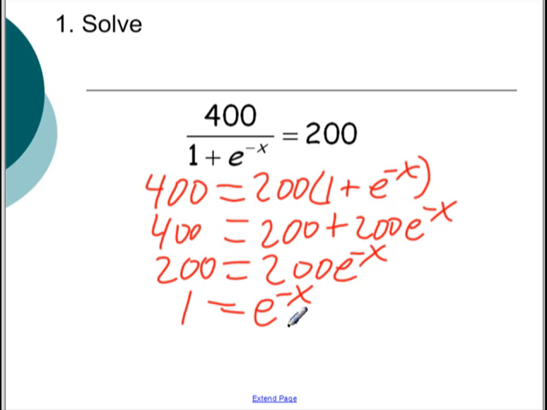But if you wanted to solve it more formally, we'd take this exponential equation and rewrite it as a log. But in this case because the base is e, it's a natural log. So we'd have the natural log of 1 is equal to negative x. Well what's the natural log of 1?